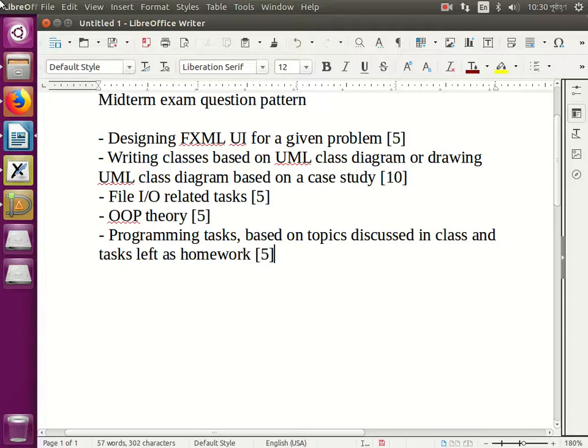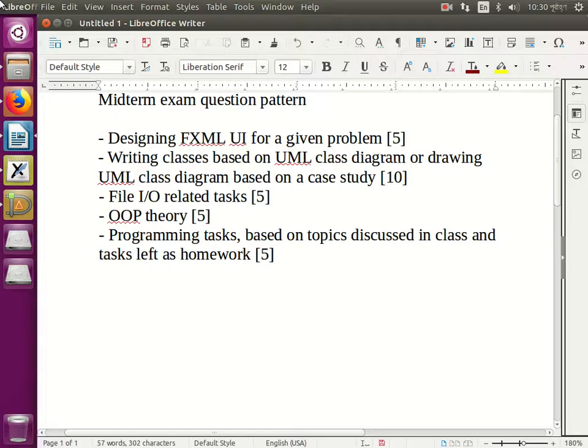Alright, so you have to have a good understanding of UML class diagram, what each of these things mean, like what the plus symbol means, why do we write this colon, what's the minus thing. So you have to understand the whole thing and then write that. We have recently covered file input output, and there will be a question based on that. It can be about reading from a file, it can be about writing to a file, any variation of that. We also had a lab task related to this thing. So that can also be something where I can ask questions from.